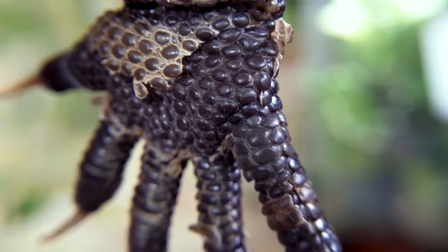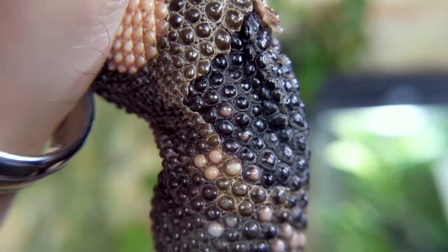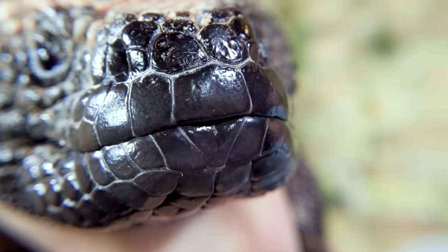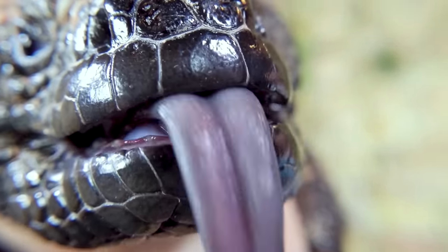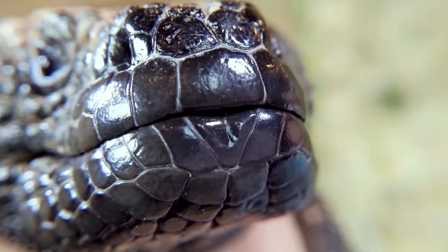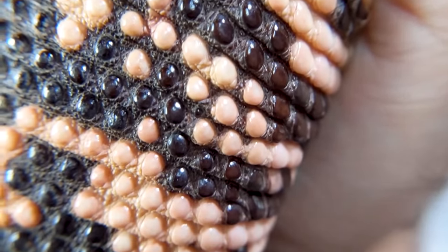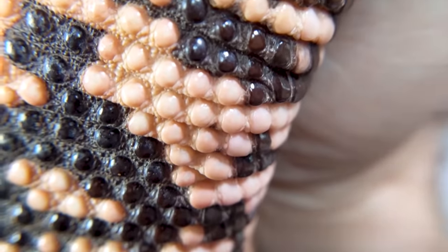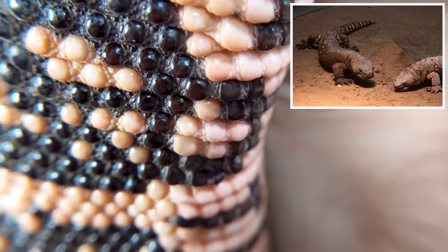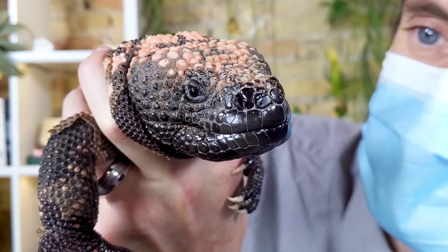Moki here is actually in shed, and even so, he just looks glorious, and you can see places like on his snout where the black is starting to come through because he's already shed. Oh my gosh, these things are just off the charts when it comes to beauty. And I know it's a little bit after Halloween, but we're filming this in October. How perfect is this? I've honestly always found the coloration of the Gila monsters to be even more striking than that of their larger cousins, the Mexican beaded lizards. And that head. I don't even know where to begin on this head.